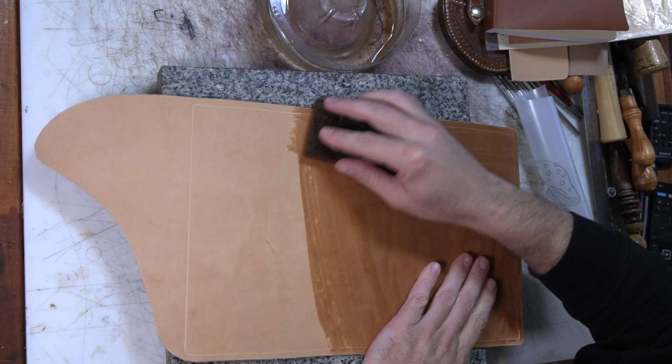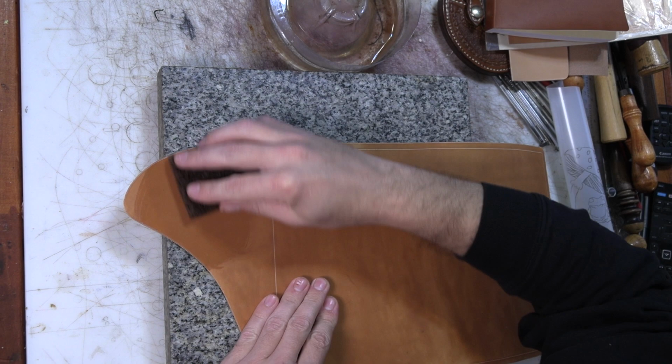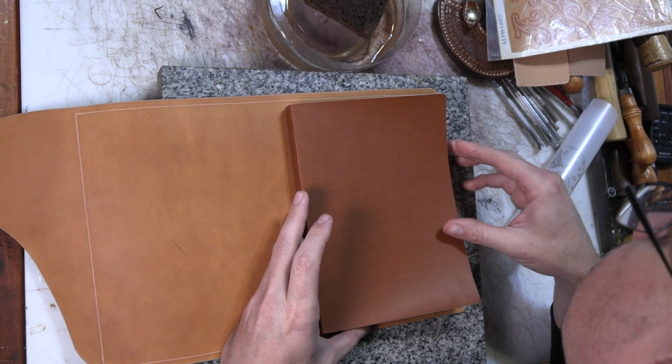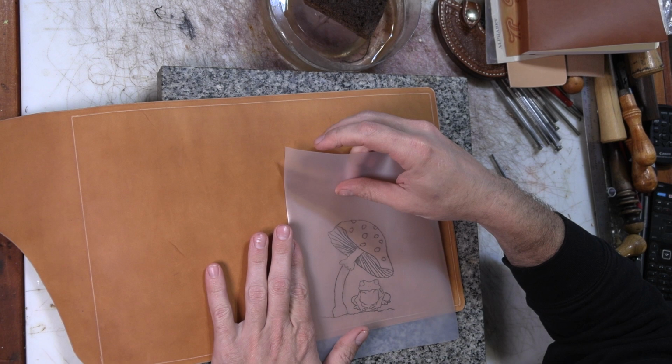Now, I'm not going to carve the whole thing, but I am wetting the whole thing down so I don't leave water marks where I don't want them to be. The requested pattern was a mushroom and frog. I want it to be on the front of the cover, but not where it's going to be covered up by the flat part. So I'm going to kind of figure that out with the little sketchbook that's going to go into it. So it needs to be right around in here somewhere. I kind of leave a finger there so I can know where I'm at. We'll put our little froggy down there.